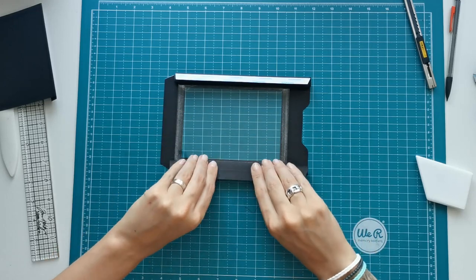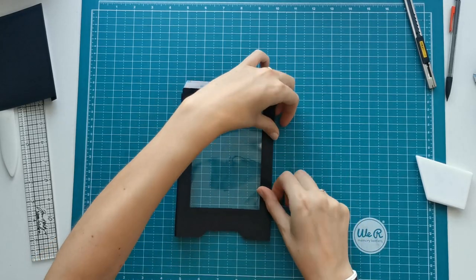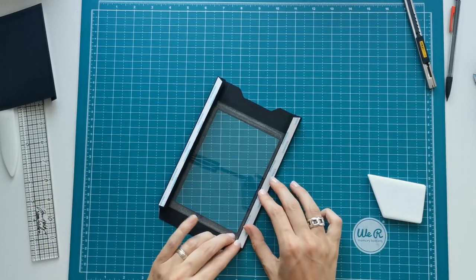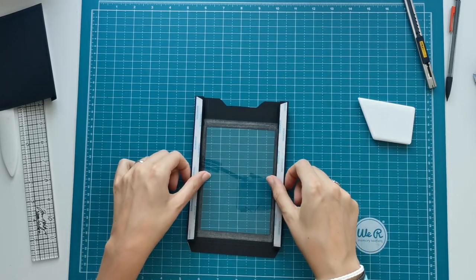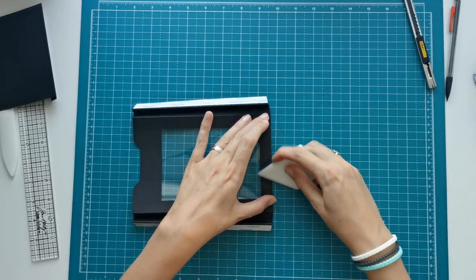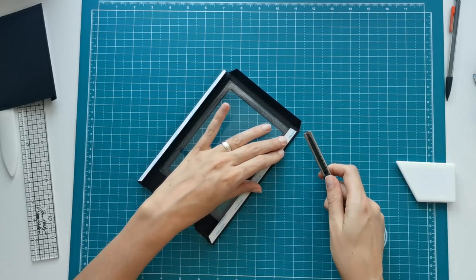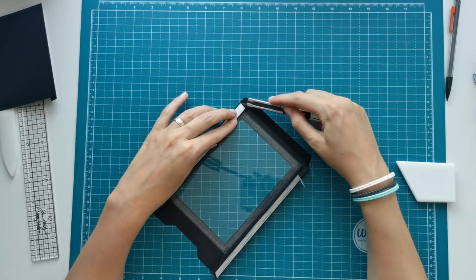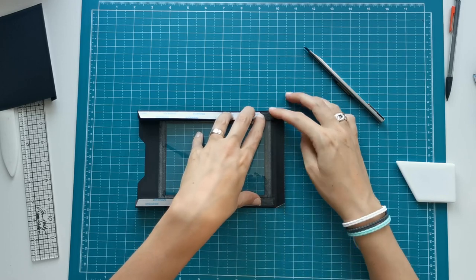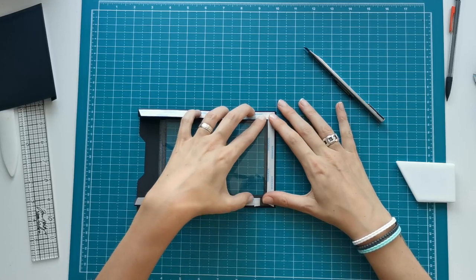So again I'm folding towards the bump on the most inner score line, pull back, press it down, and towards the bump again. Then turn it over and burnish. We can also fold on the bottom score line and quickly burnish that as well. Now first I'm going to fold in the sides and then keep those in place by sticking the bottom half inch on top of them. I'm pulling back that tape backing just a little bit, hold it, and right away press it down at the same time, then fold that half inch over and press that down so it will stick and stay in place.